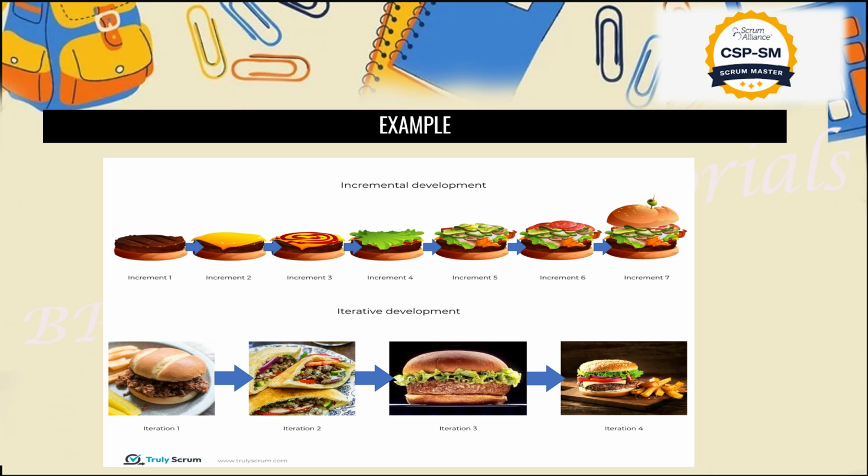Let's see a burger example here. In the incremental approach, you can see we are working step by step. First I will have a slice of the burger, then I will add whatever required items, and in this way I will complete my burger. But if you see the iterative development, they will be ready with everything and then they will start doing the changes whatever is required.